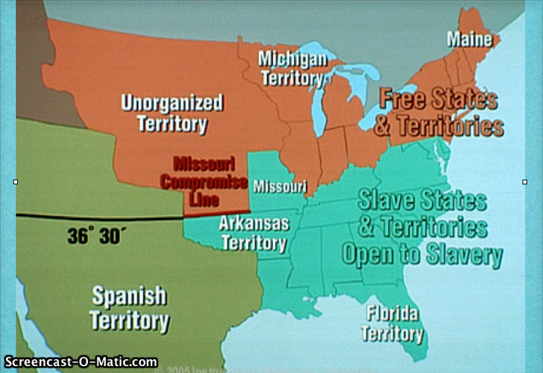The year is obvious of when this happened, 1850. But the Missouri Compromise didn't really answer all of the issues at hand. Some of the southern states weren't happy. They didn't like that slavery was banned in such a humongous area, as indicated by all of this area up here, unorganized territory above this line right here. So they tried and tried and tried to come up with this next compromise.